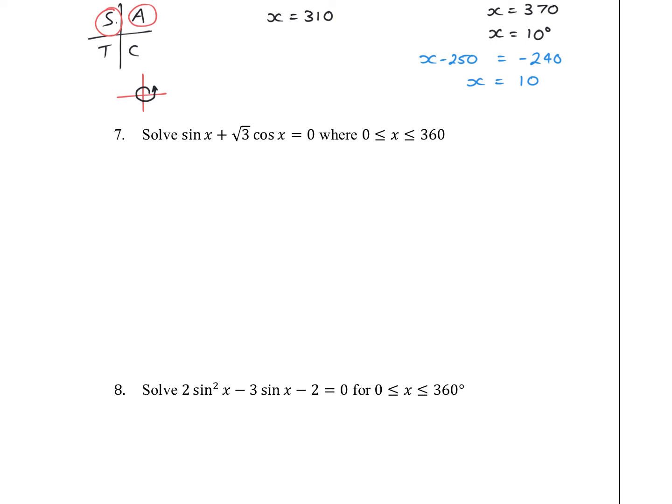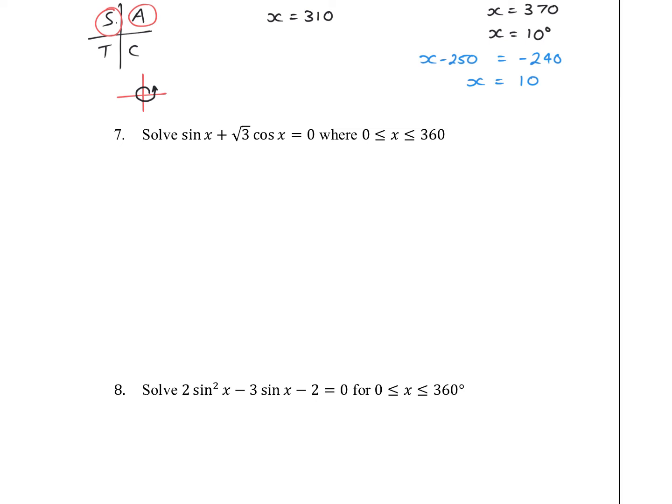All right. Solve sine x plus root 3 cos x is equal to 0. So at the moment, we've got sine and cos. We really need to have one type of ratio to be able to solve it. So we need to put it all into sine, cos, or tan, but all into one. How do you think we can manipulate this so that we get it all with one ratio? I can maybe divide them all by something. Cos. Oh, that's what we did yesterday.